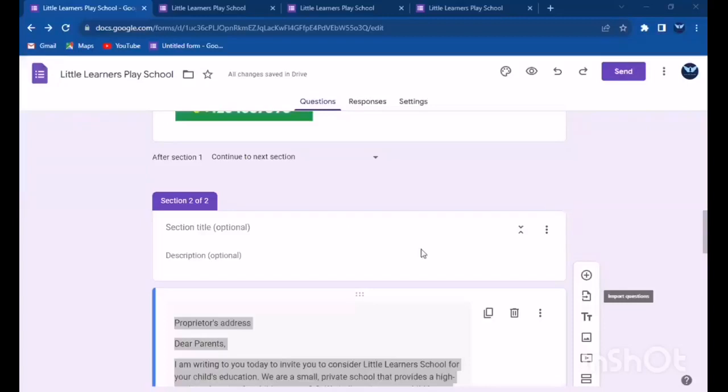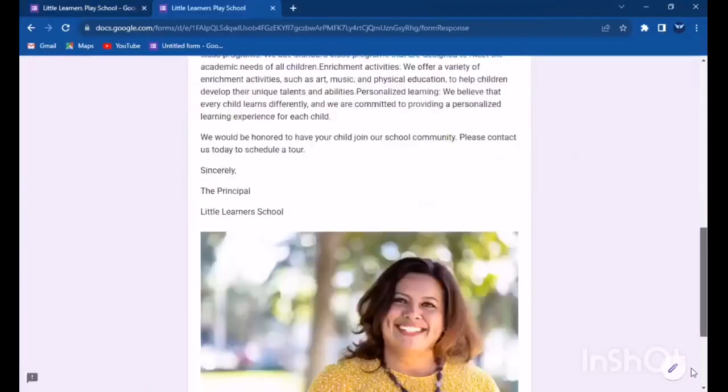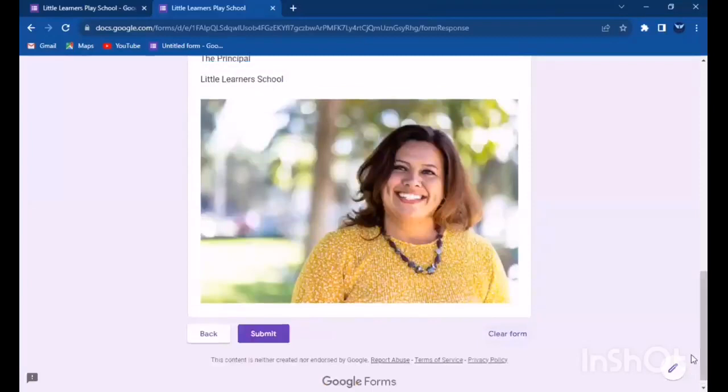You can continue. Good. So the next thing we are going to do, we are going to have another page. On that page, the parents will be invited to come for a school visitation, in order for them to see the school environment. So on that form, that is where the actual data acquisition begins.